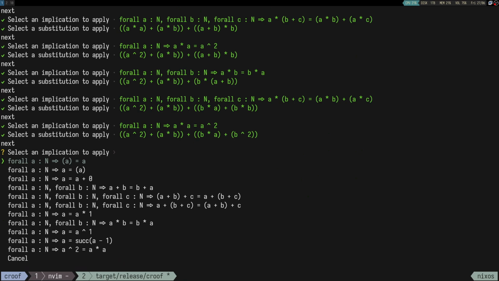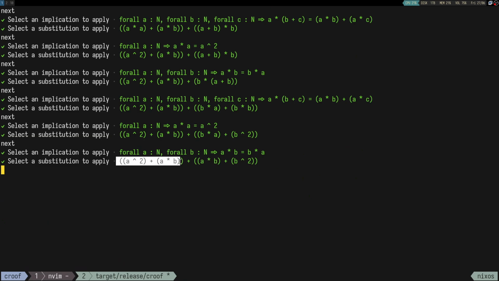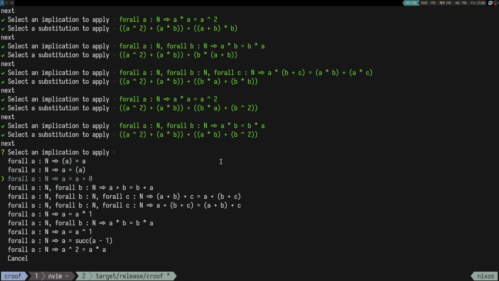Now at this point, what we want is to make here a times b and a times b, and we want to open the parentheses in such a way that we put these two things together, because right now this is the left hand side of the AST and this is the right hand side. So these two are pretty far apart. We need to get them closer. How can we do that?